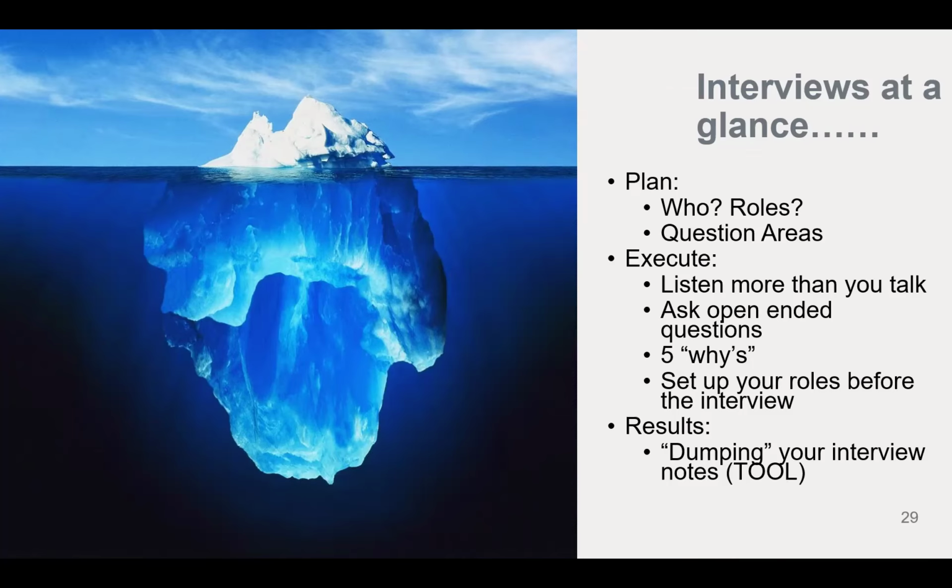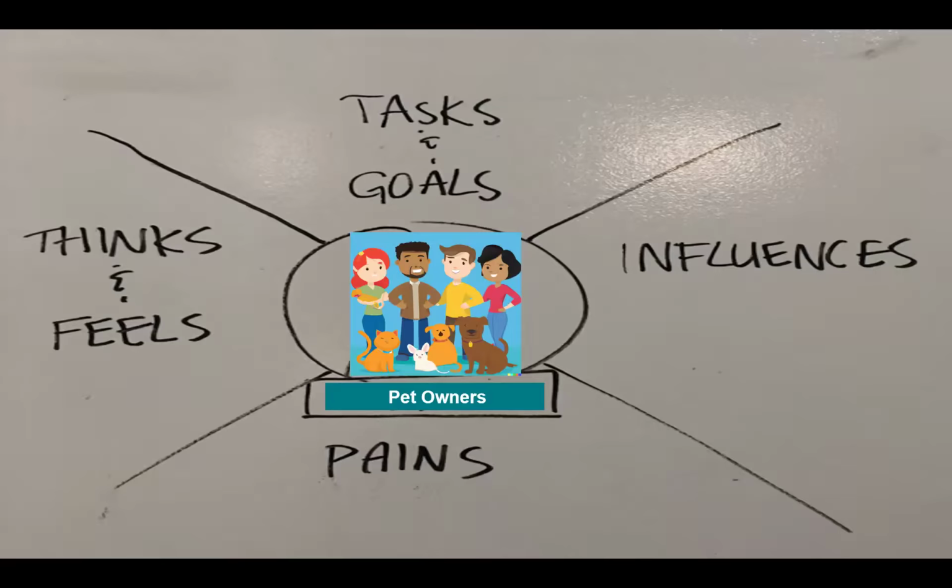When you go to do interviews, you want to have a plan for it: who's going to do the interview, who's going to lead it, what are the roles, who's going to take notes, etc. And then, what are the areas of questions that you can ask? You want to listen more than you talk. Ask open-ended questions, not ones that can be answered with yes or no, because you get very limited data out of those. Use the 5 whys technique, where you ask a question and then ask a follow-up why again in order to get to root cause. Set up your roles before the interview and dump your results using a tool like this, using sticky notes.